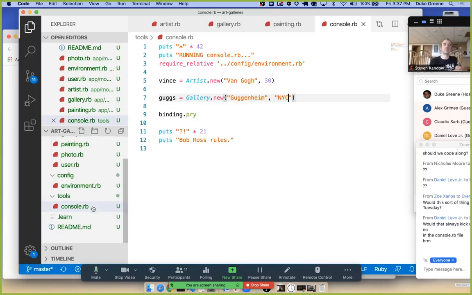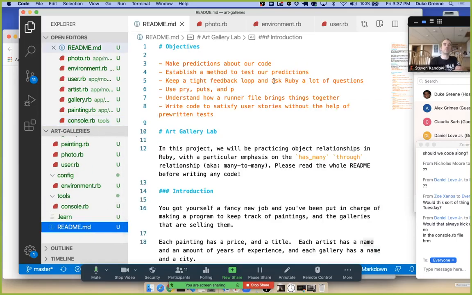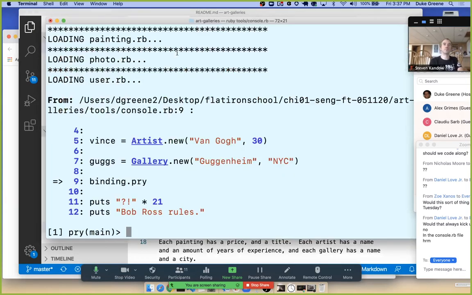When I talk about a feedback loop, right? That's what I'm talking about. I want to have the smallest amount of time between when I can think to change something or test something and when I can see if that thought is coming true or not. So my thought was basically that similar to how an artist gets created, that I've just successfully created a gallery that has readers that I can test out and see them working.